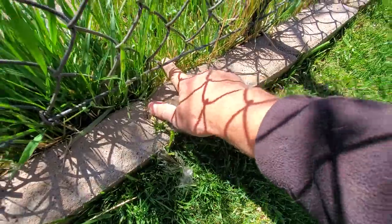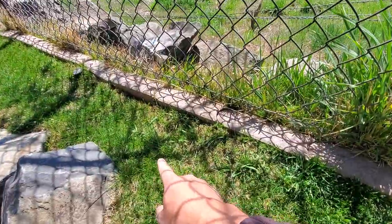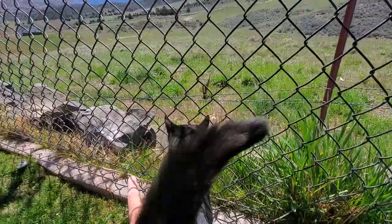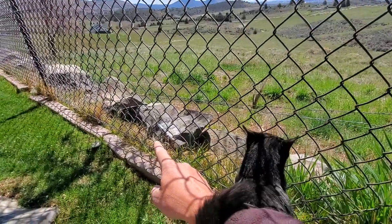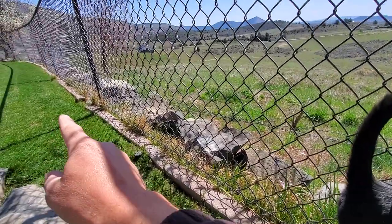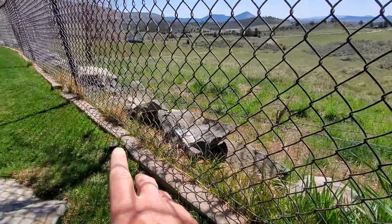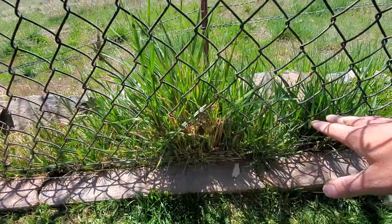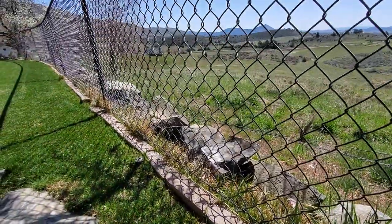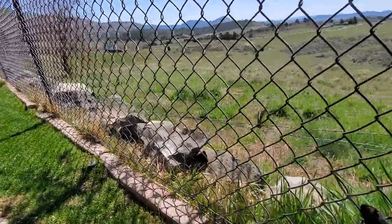So this stuff right here — some of this grass mixed in, especially as we go that way — is actually Kentucky bluegrass that has spread over there. So I'm hopeful that as I spray that, it's not going to kill everything on this side very much, but it might. It might kill some of it and I'll have to deal with that at a later date if that happens. But that's what I've decided. If anyone has any other ideas in the comments, let me know, but I don't think there is truly a better idea.